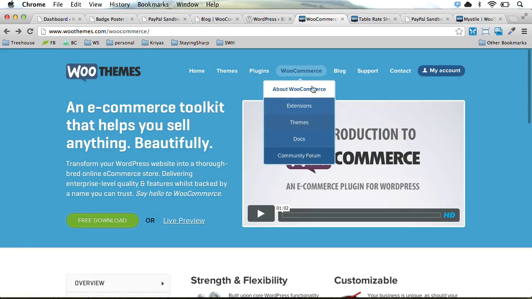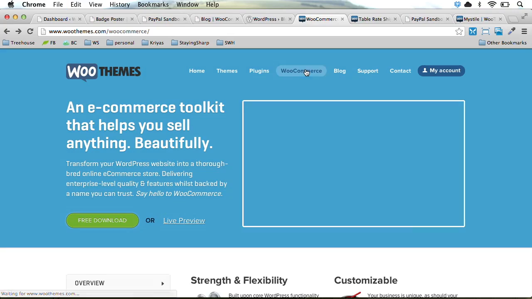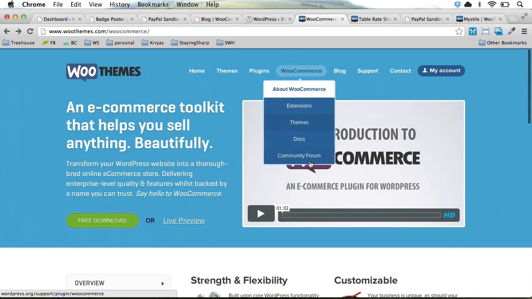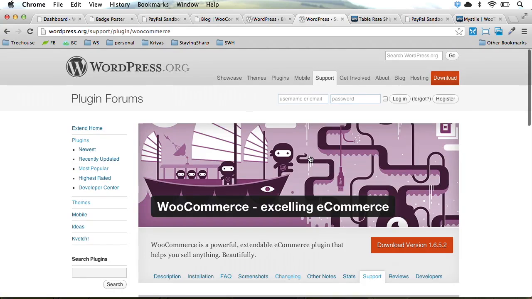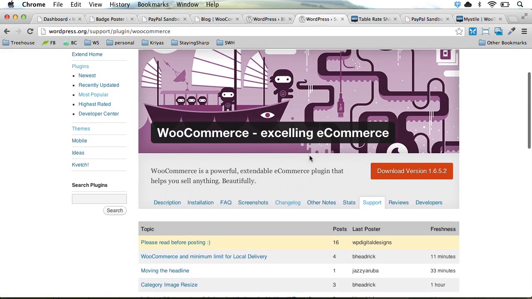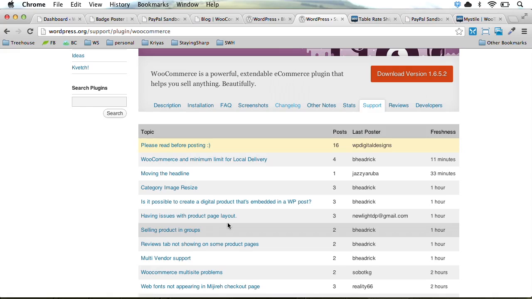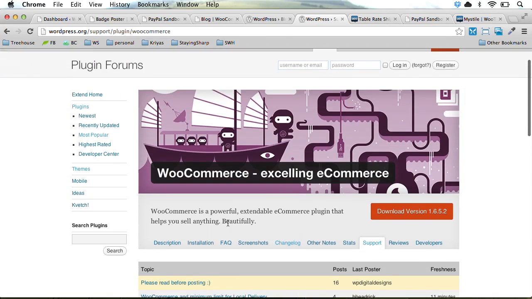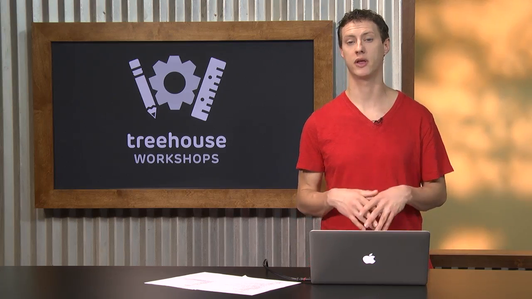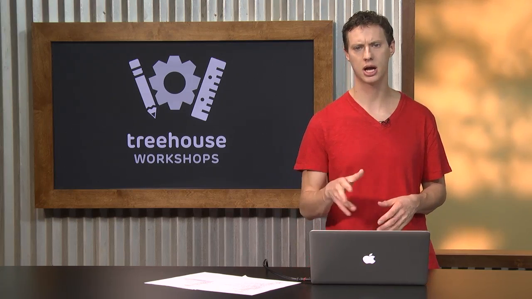You also have the option to use their community forums, which are actually run through WordPress.org. All plugins on WordPress.org have the option to have plugin support with them. So if you have specific questions that you want answered by the folks at WooCommerce, you can do that as well. Even emailing them directly, they're a really great team over there and very responsive. So if you have a question that you can't find the answer to, you can contact them directly, and they should be able to help direct you to an answer.